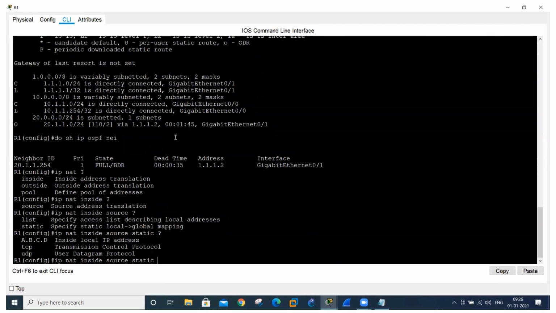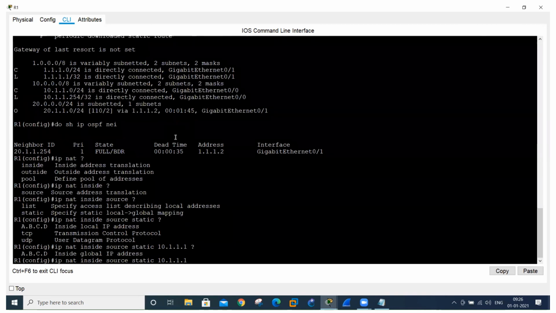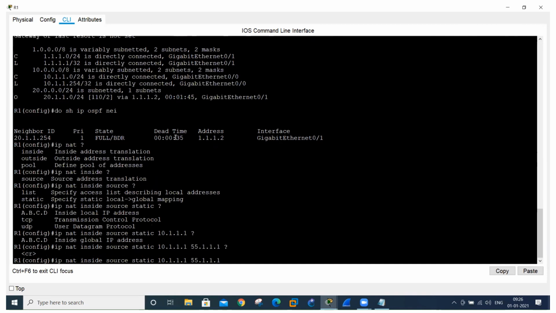Question, inside local IP address, which is basically your private IP, right? So 10.1.1.1, that is the first address, question mark, and inside global IP, that is something which I have purchased from the ISP. So 55.1.1.1, right? Anything else? Done.